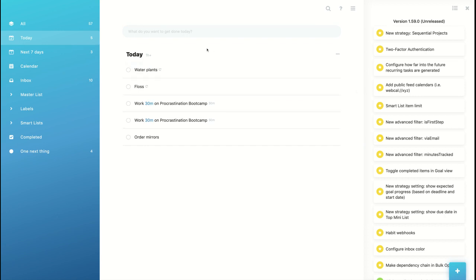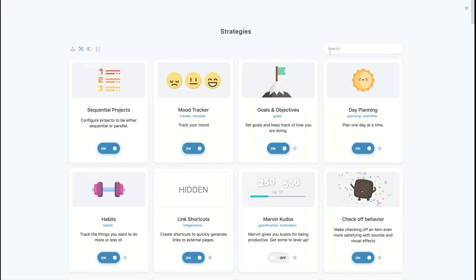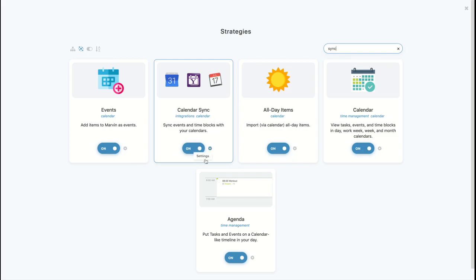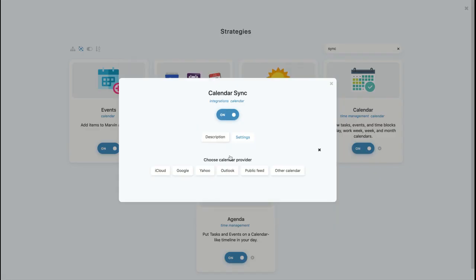We've also added an option so that you can now subscribe to a public feed of a calendar, and this is part of the calendar sync strategy. So if you add a calendar now, there's also a public feed. So some calendars, from maybe universities or businesses, have a public calendar, and so you can subscribe to it, so you get these events into your Marvin as well.